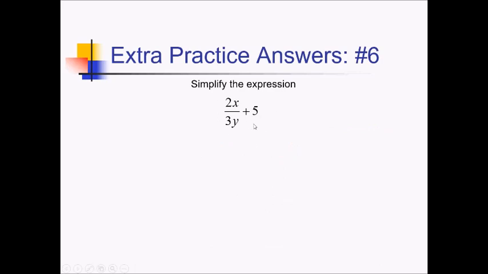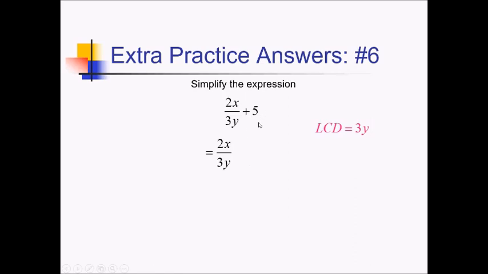So it looks like since we're adding a fraction together, and 5, you can consider that a fraction of 5 over 1, we're going to need a common denominator to do this, and we don't have one just yet. But since the only denominator that's not 1 is this 3y, that means 3y is going to be our least common denominator. So let's multiply each thing by whatever it needs to get the LCD. This first fraction, 2x over 3y, is perfect the way it is, so don't need to multiply by anything there.